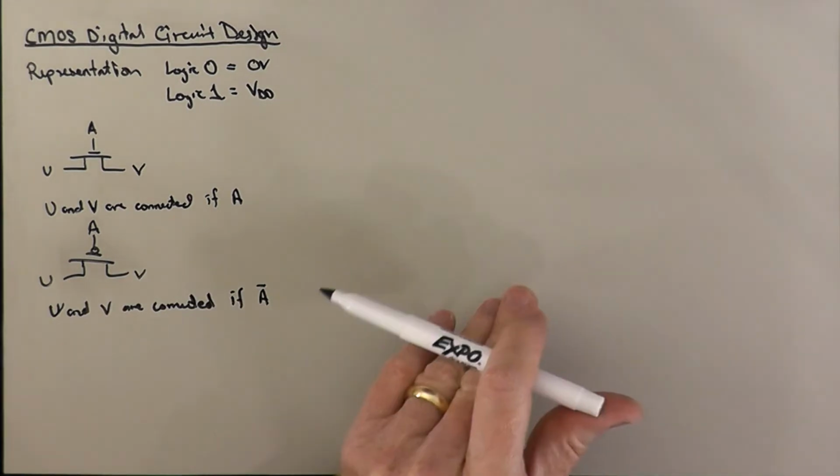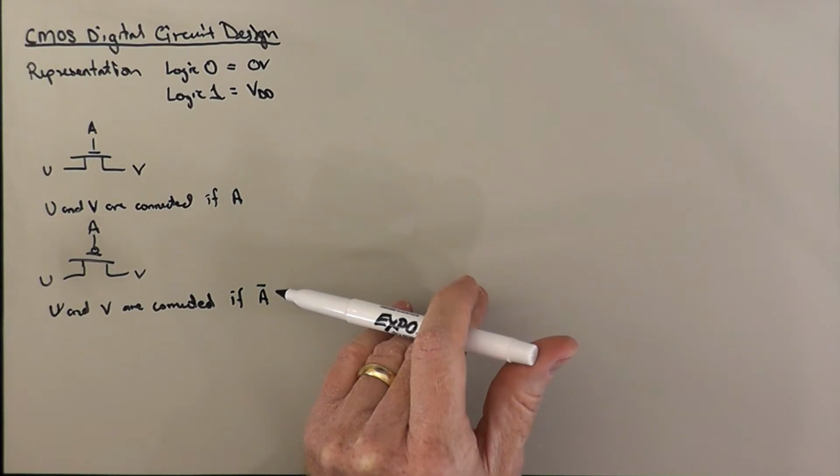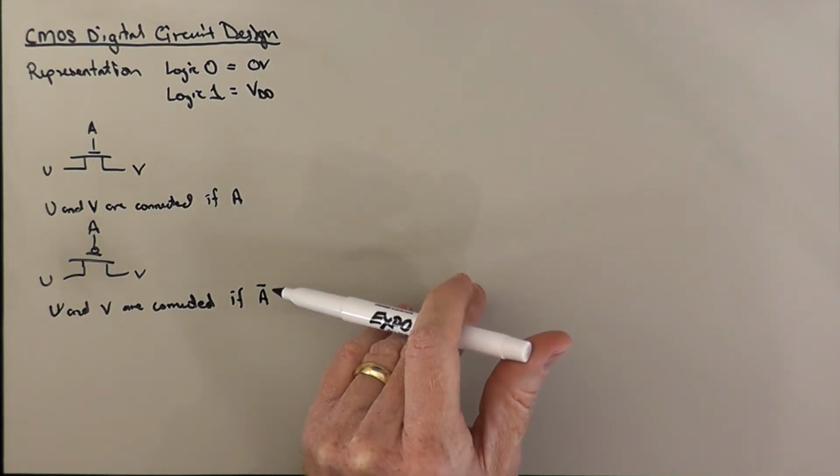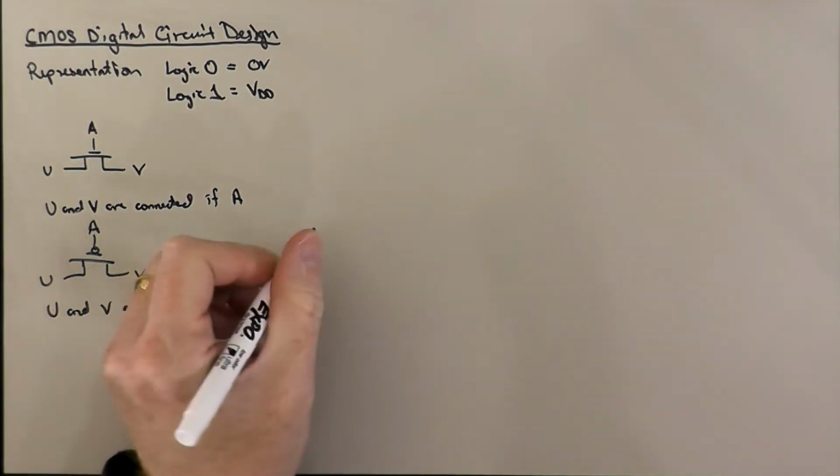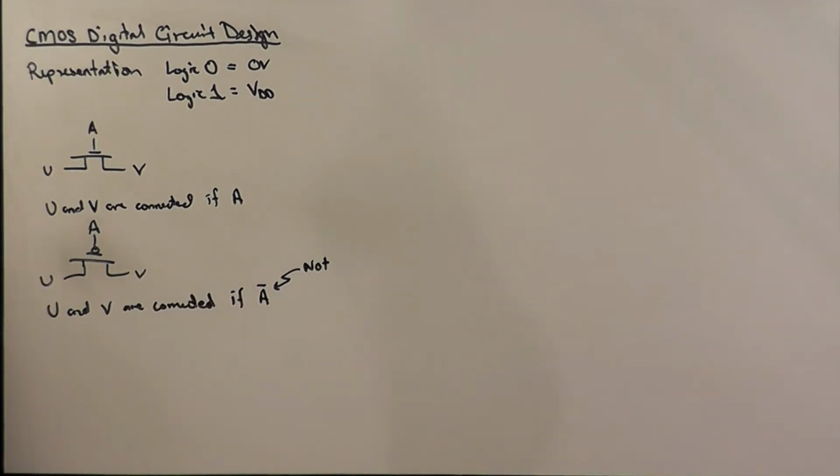So the notation I'm going to use for Boolean expressions is the one that I think is commonly used in our computer architecture class. So if you haven't had computer architecture yet, that's fine. This overbar basically means not. Okay? And we're going to use a plus sign for logical OR, and we're going to use effectively a times sign for logical AND. Okay? So, the point here is that U and V are connected if not A. And so the bubble in logic gate symbols usually represents inversion, like an input is inverted, and that's true here in this case with a PMOS transistor too. So A going into the gate of a PMOS transistor means that the conditions under which the two sides of the transistor are connected are basically not A. Okay? So that's one transistor.